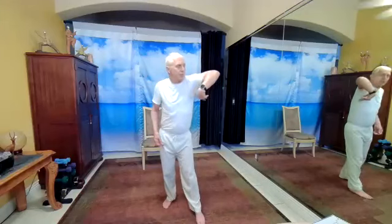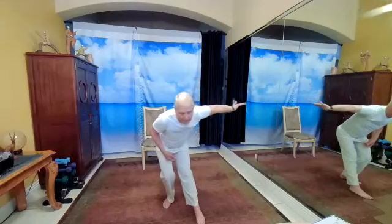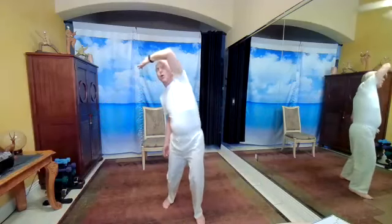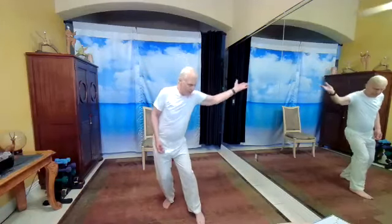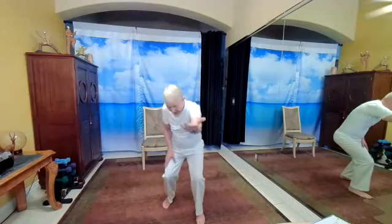Then inhale, come back underneath the arm, stretch. Now when you exhale, hip goes one way, arm goes the other, and the arm is twisted. So when you inhale, we gyrate the hip, bring that twisted arm over the head, bend the elbow to come over the head. And when we exhale, we complete the circle and come back down into a squat. Let's do one more time.